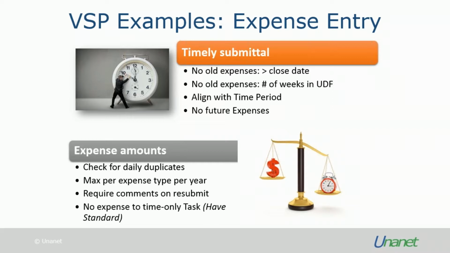So in your organization's Unanet, you can define certain tasks as only for time and only for expense. So if a person puts an expense to a time-only task, then they will get an error. Or you can have it the other way around. If a person puts in time to an expense-only task, then they can also get an error. So this is again part of our standard VSP library. The advantage is that the turnaround time is pretty quick and it's tried and tested, and we just need to change it based on your Unanet configuration.